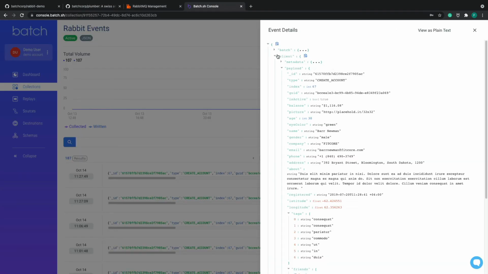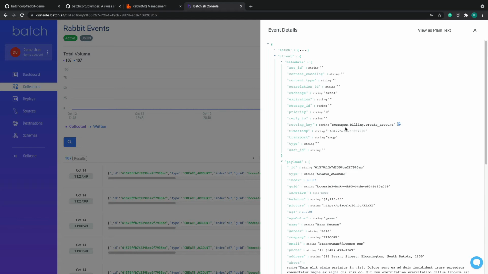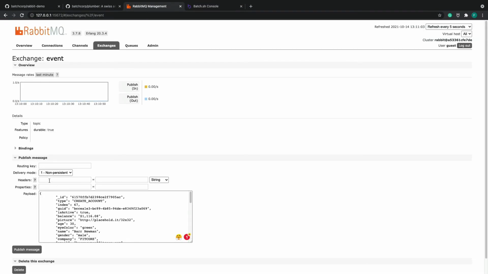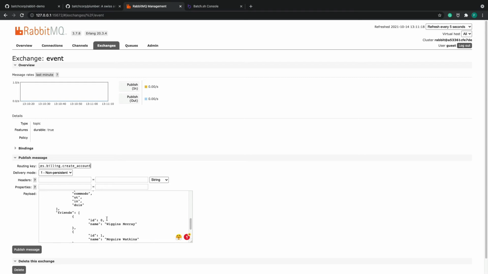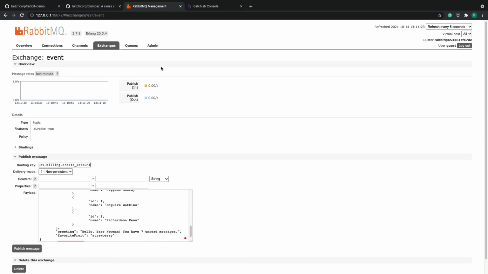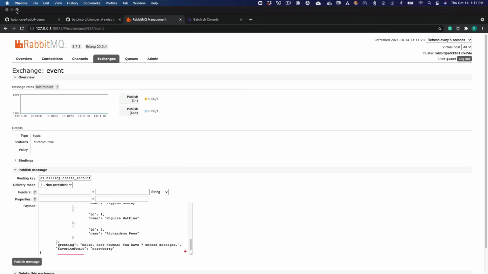We've pasted the payload in, and if you recall, there's a metadata section here that gives us the routing key the message was received on. So let's go ahead and add that. Great. So now we have a really simple way to just test a basic message and develop our service against the Rabbit broker.